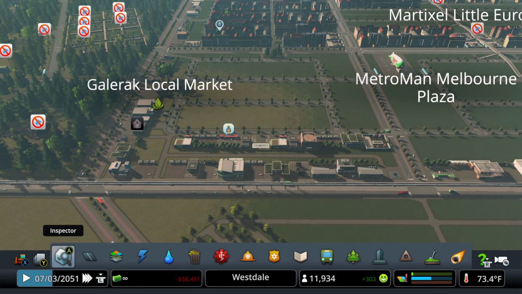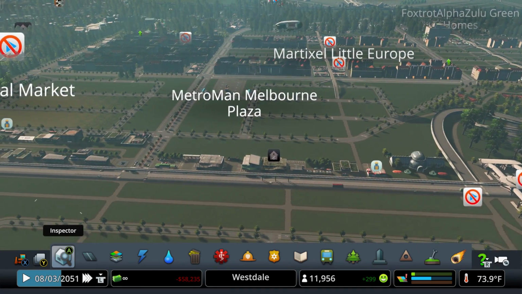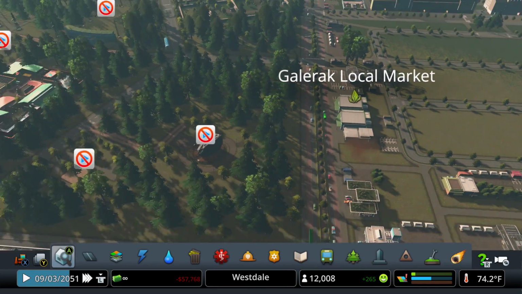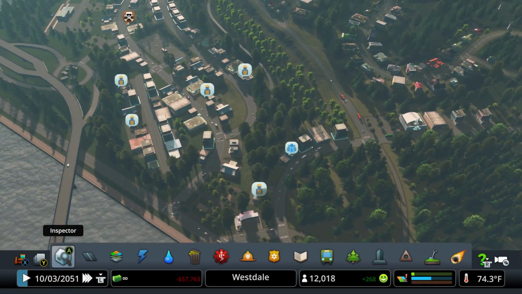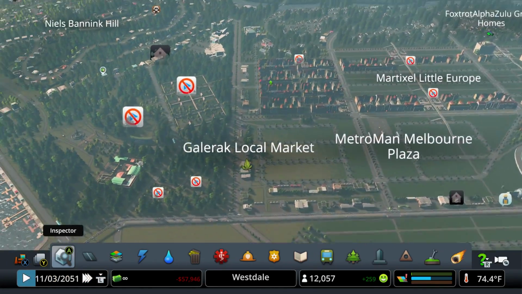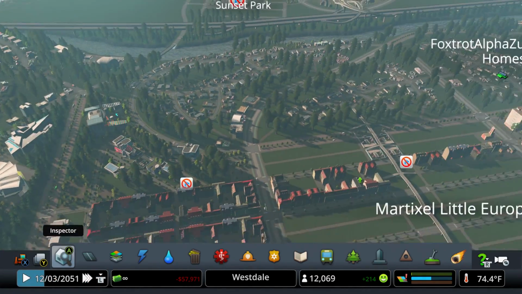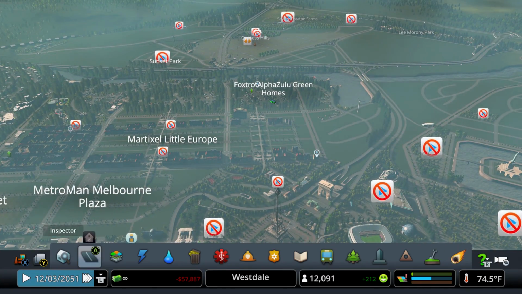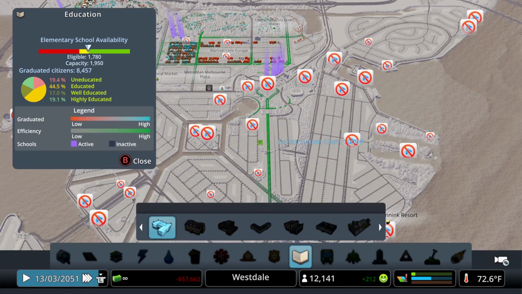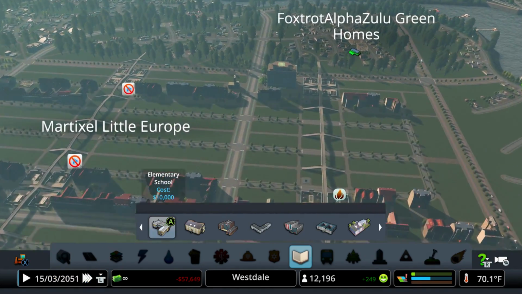And check it out. The commercial district is slowly but surely settling. Over here, this side, same thing. Not enough educated workers. I get it 100%. That's my fault. Did not have enough schools there for quite a while. Really got to keep an eye on that when you're expanding your city very quickly. So see, like right now we need an additional elementary school right away.